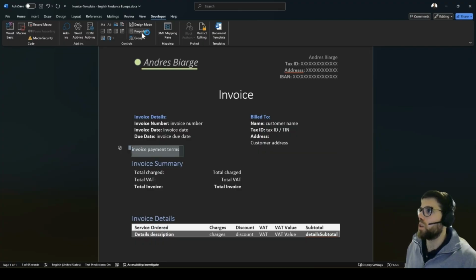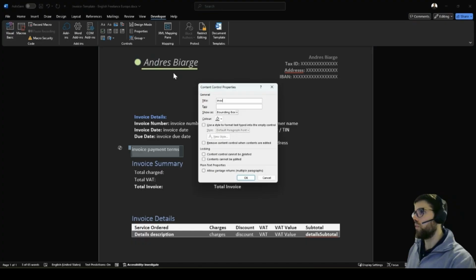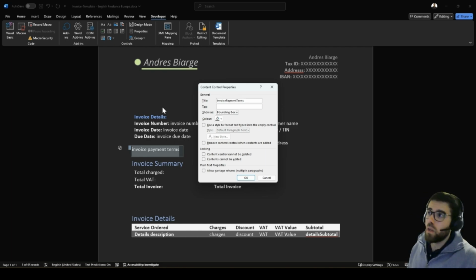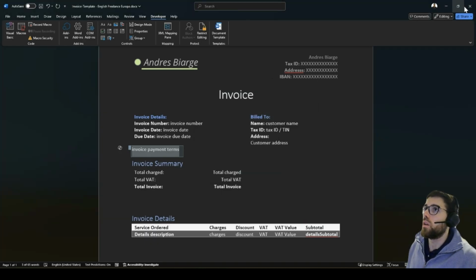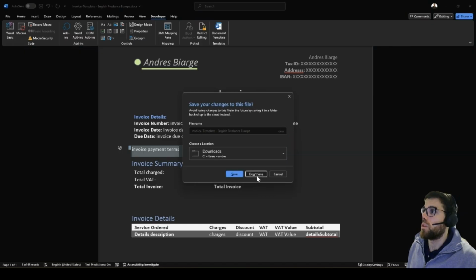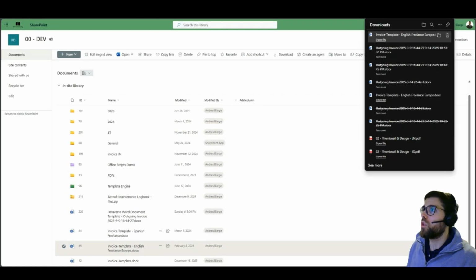Imagine that we have that as a column inside our record in Dataverse. Here, you click into the properties, and this is the name, payment terms, that you would see in Power Automate. But then this is translated into this string of numbers internally in Word, and that's why you need to take into account the dynamic schema, these internal numbers. Okay, so this is how it's done with Power Automate.